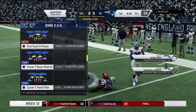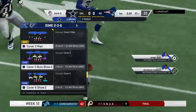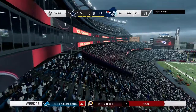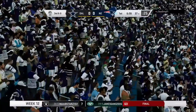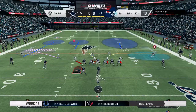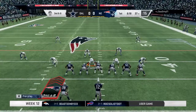After getting stuffed on 1st down, not much better there. 2-yard gain. Well, they had that one sniffed out. Excellent run blitz. Stopped that one for a short gain. What makes a good run blitz a good run blitz? The ability to stay on task, to follow up your assignment, go to the gap you're supposed to cover, and not be deterred by anything else. And on 3rd and 8, defensively, they're going to beef up the secondary. 6 defensive backs.